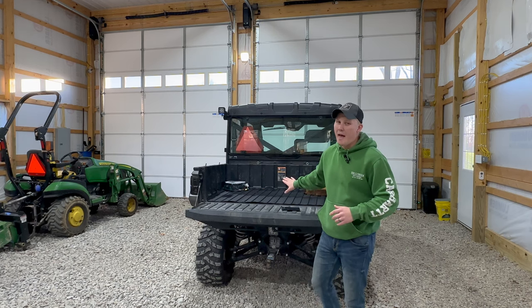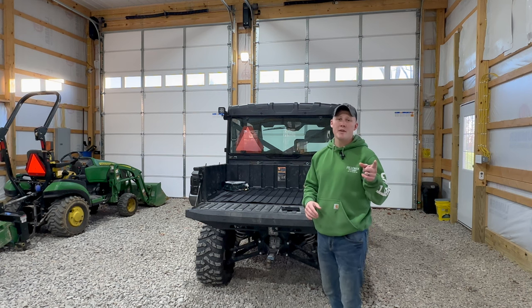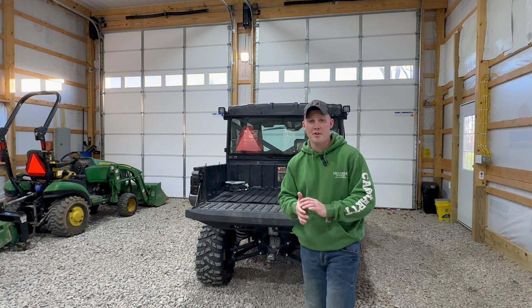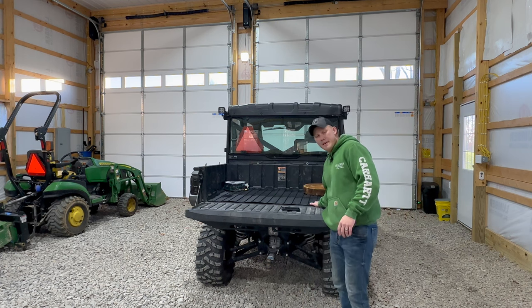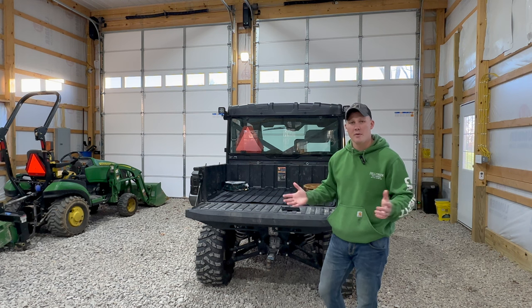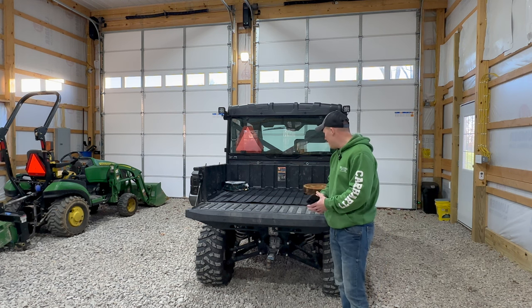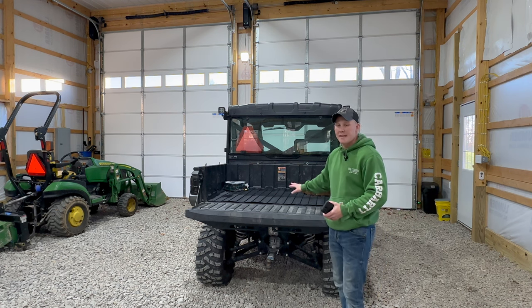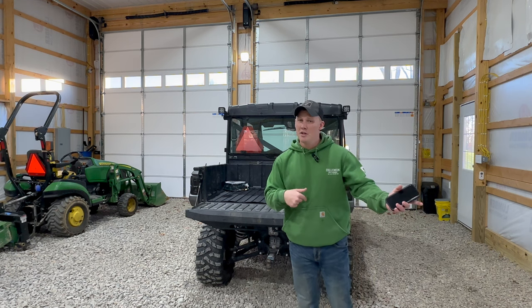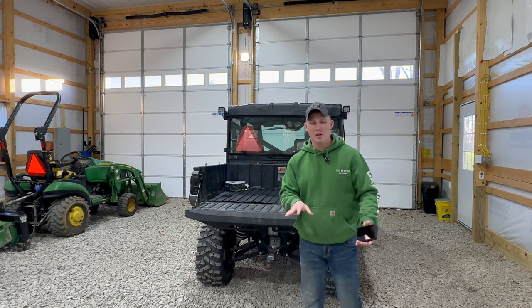We may have to roll it the other way, but I really like the material — it's real durable. Things are going to be anti-slip on there, so that's going to be great if you're hauling anything. You can throw it in the back and it's not going to be sliding around. I'm going to post a short in the next couple of days giving you all the information on how long this bed mat took to fully form. I think it's going to be a great addition for the Polaris Ranger XP 1000.